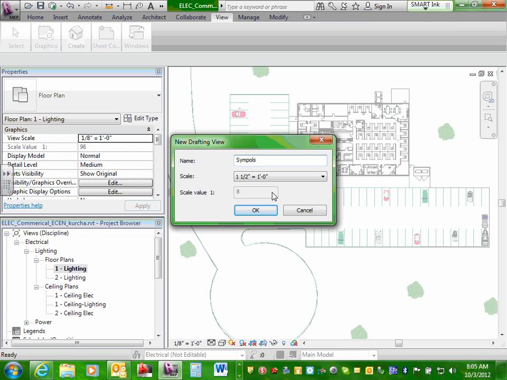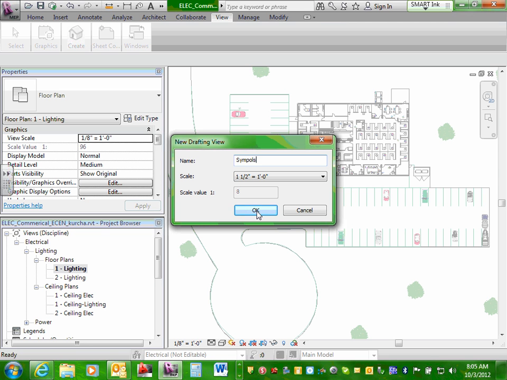Because every drafting view has to have a unique name. Otherwise, how are you going to distinguish between Andrew and Adam? That's why we have names, right? Because when you look at them, guys, you need to be able to distinguish between all these views. In a bigger project, you could have 100 views. You need to give them a unique, distinctive name, right? So you can distinguish between them.